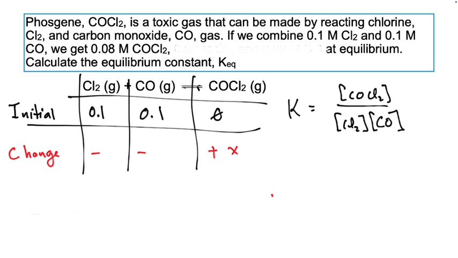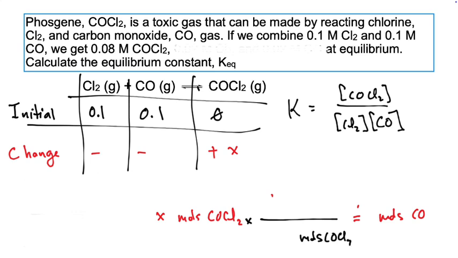Okay. Now what I want to do? Well, this is X moles of what? Phosgene. I want to know how many moles of carbon monoxide I would get or need to consume. Can I convert moles of phosgene to moles of carbon monoxide? Yeah, how do I do that? Through a balanced chemical reaction. Moles of our phosgene, moles of our carbon monoxide.